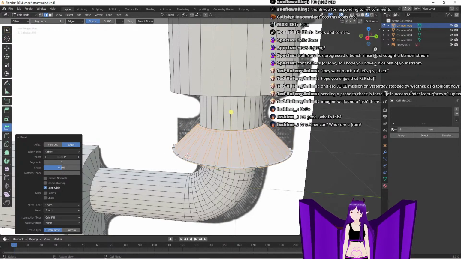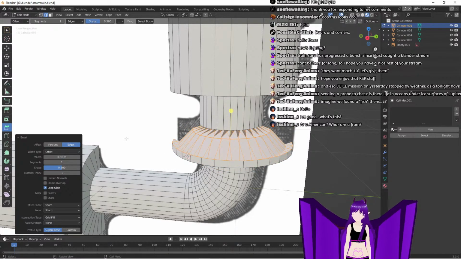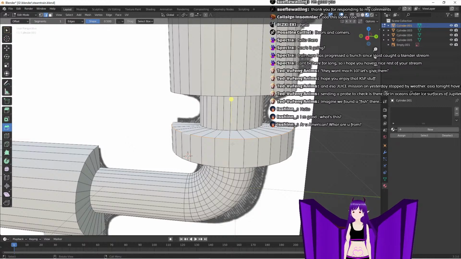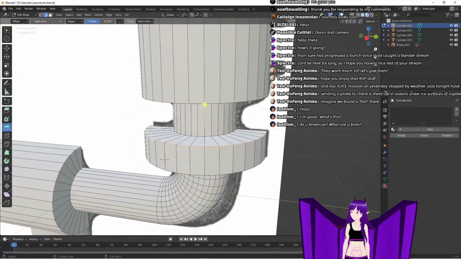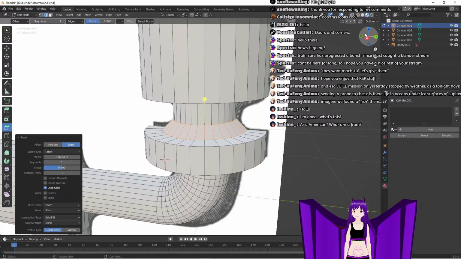Undo that. Not sure what amount of bevel I need to add. Actually, that's completely straight. It's this bit that gets beveled. That makes it better.